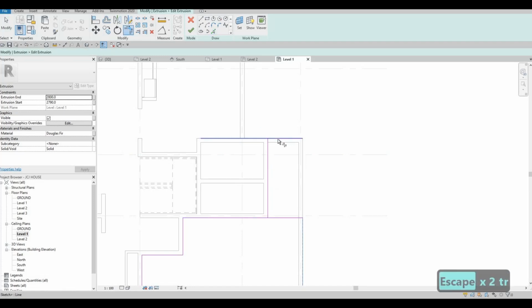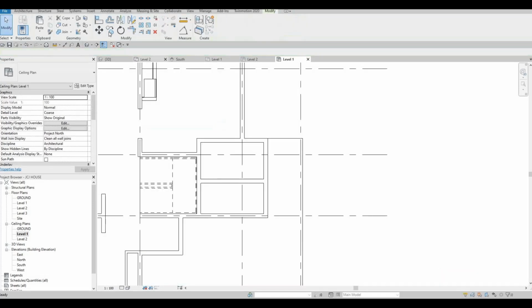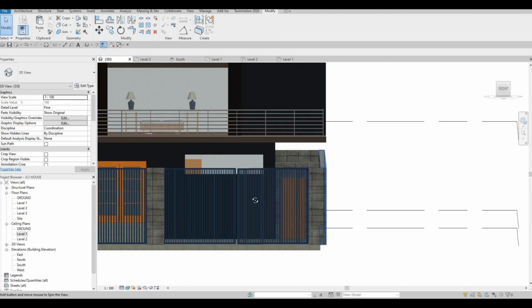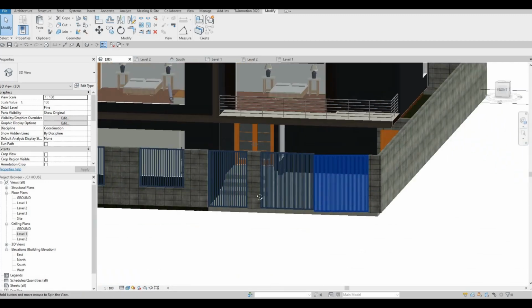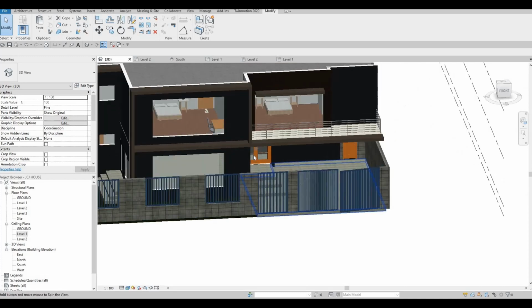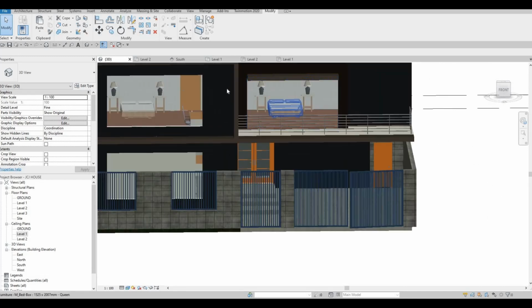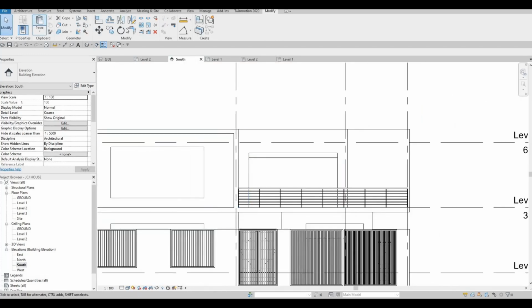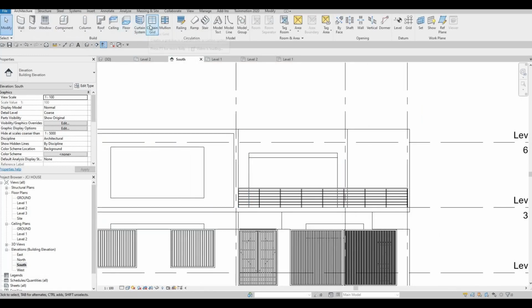Let's trim it here, trim and extend right here. Click finish, and let's look at it. So I'm happy with that. And then now let's add in our curtain grids.